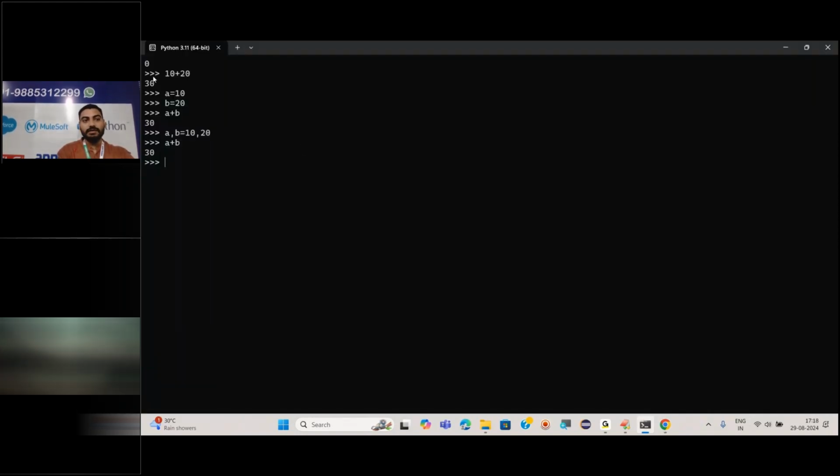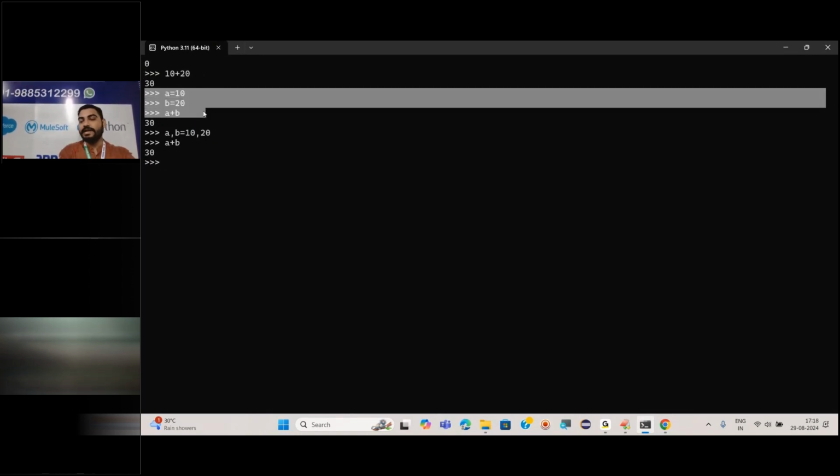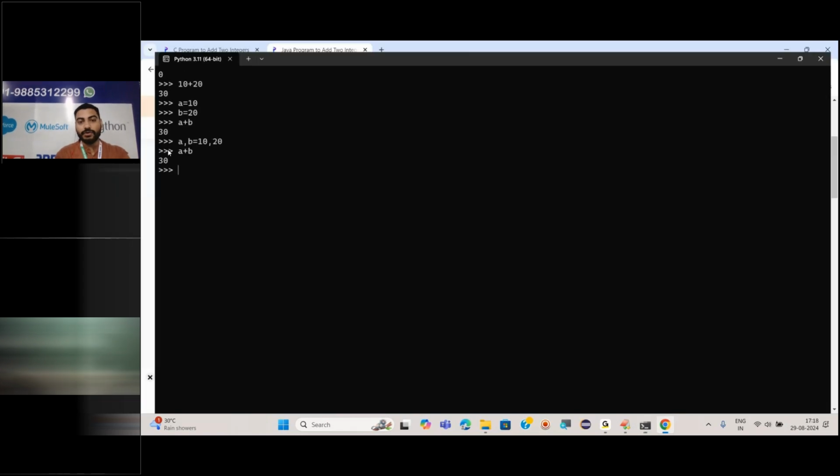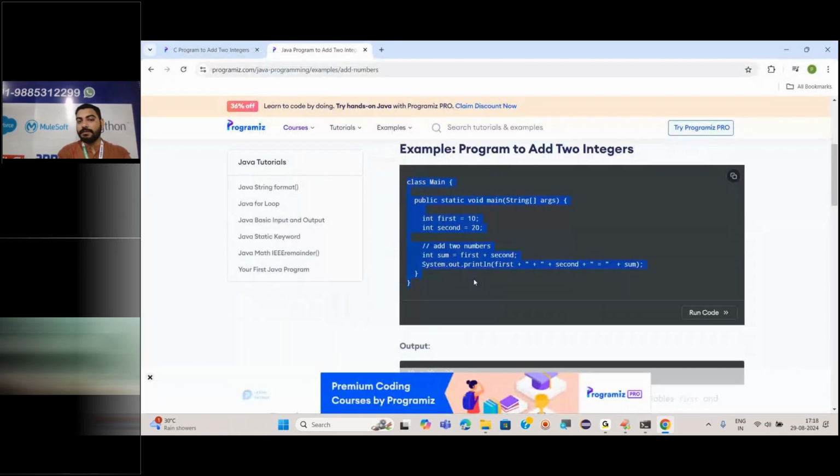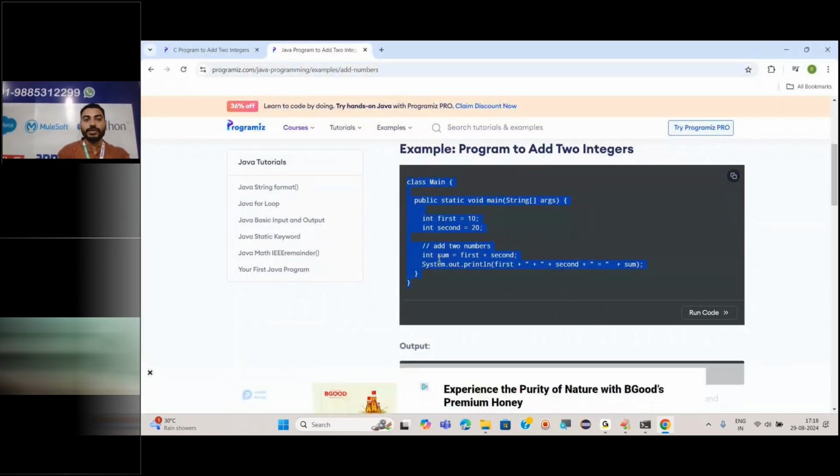Because if you check, we have just taken the values 10 plus 20, and we got the answer. We just took two variables and added them, and we got the answer. Here also we have taken multiple assignment, and we got the answer. Are you getting it? Okay. What I am trying to say here is that without using this many blocks of code, without using this many rules, we can easily go for it.